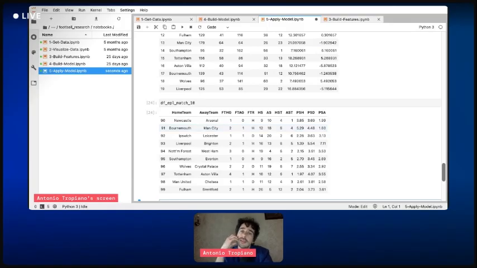What we want is to extract the odds, which are PSH, PSD, and PSA, the odds for home win, draw, and away win, and use the combined information of odds before the match and expected points to somehow build a strategy that will give us information about what are the value bets.